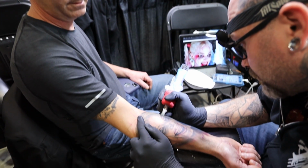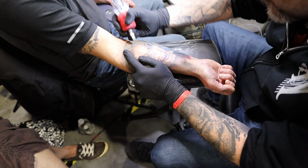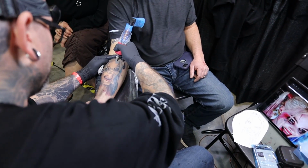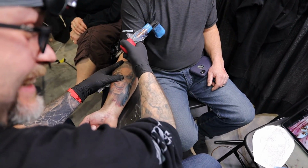I did coils. Coils would kind of set me into my black and gray that I started doing, and that pepper shading all the time, and it kind of changed everything. And Rotary kind of changed the game a little bit. And then when Cartridges came out, that really changed the game. Rotaries, man, I can't say enough good things about Rotaries compared to coils. No more pepper shading. It's all smooth. It's very smooth, because you can get the pepper if you want to, but then it looks kind of skippy. It doesn't look smooth anymore at that point.